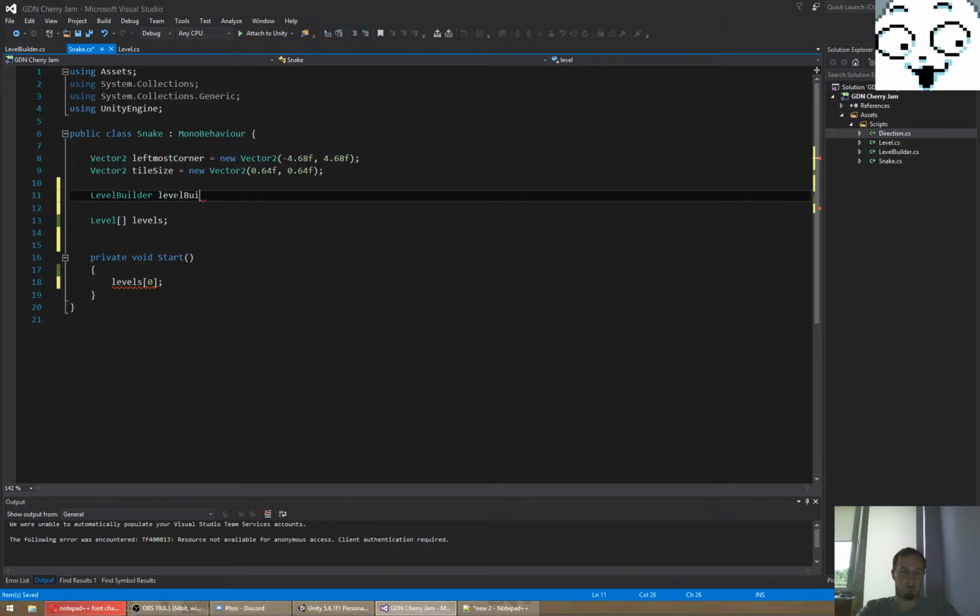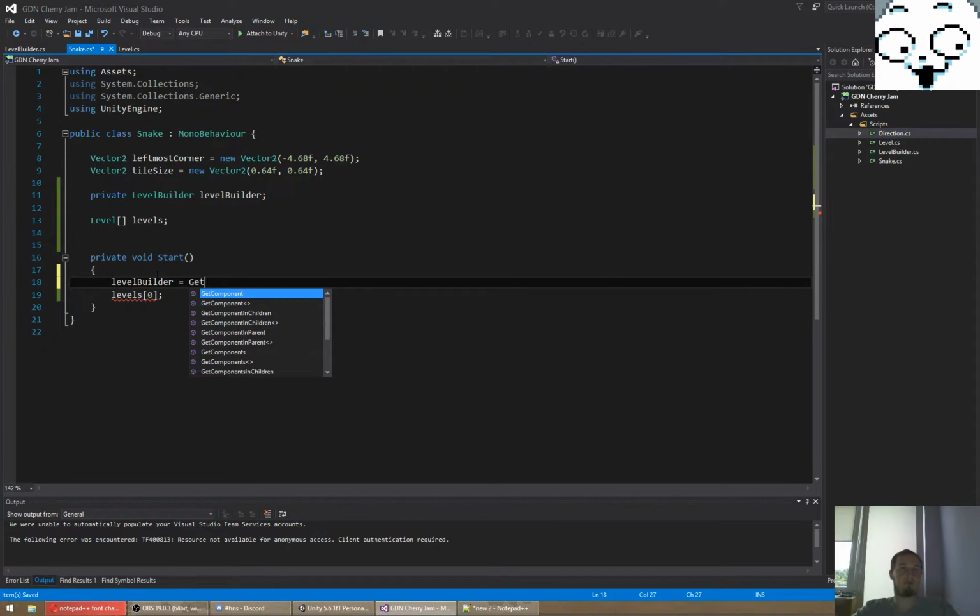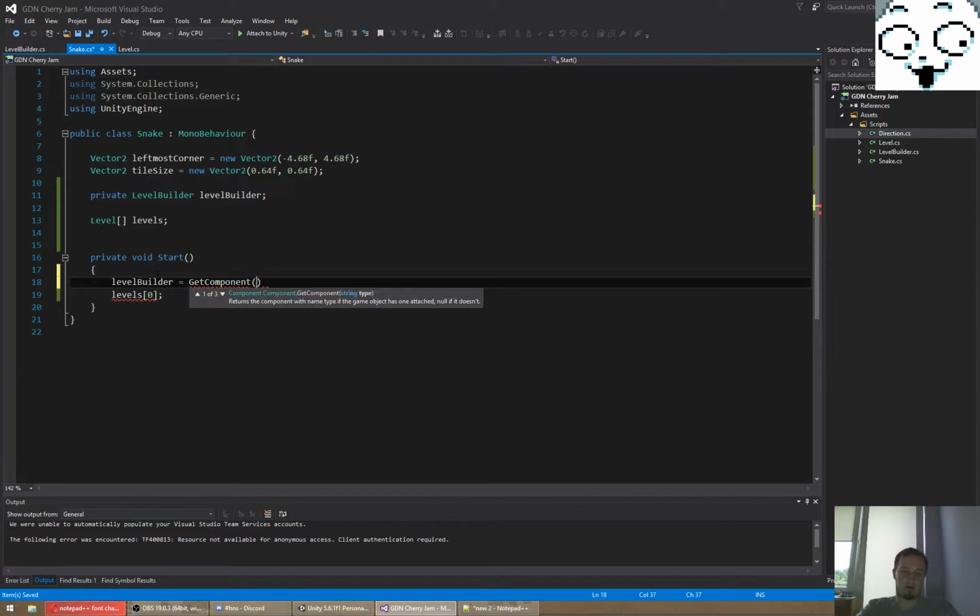Level builder. Cool. Now, you will be private because you are on the same object. So what I need is level builder equals get component level builder.